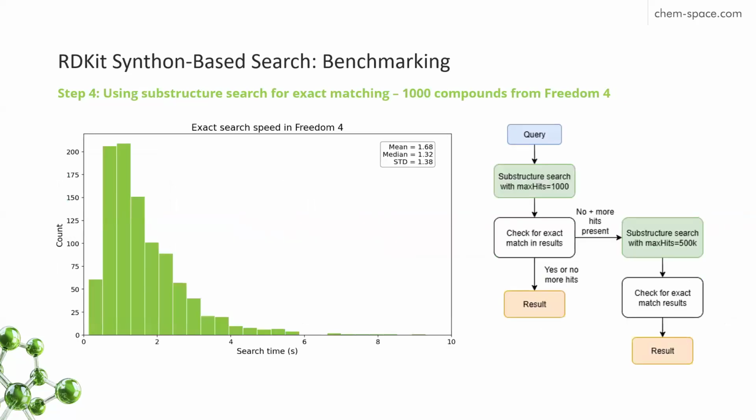And the fourth and the final benchmark that we did was actually kind of handmade stuff, because when we started working on the Freedom Search platform, the Synton-based search didn't have exact match, and I think it still doesn't. We really needed exact match because we needed to return the ID for the molecule that comes as a query to process the order, for example. So we created a kind of makeshift exact match on top of the substructure search, and we did it in two steps. First, the so-called fast search is performed with the limited number of hits of 1,000. That runs almost instantly.